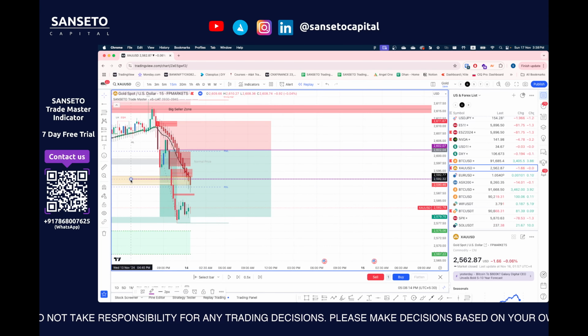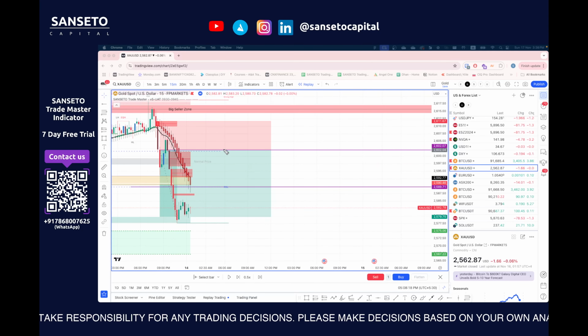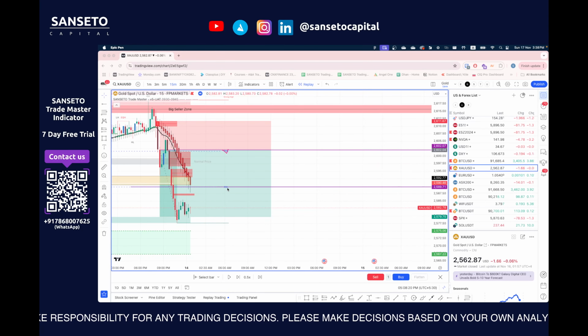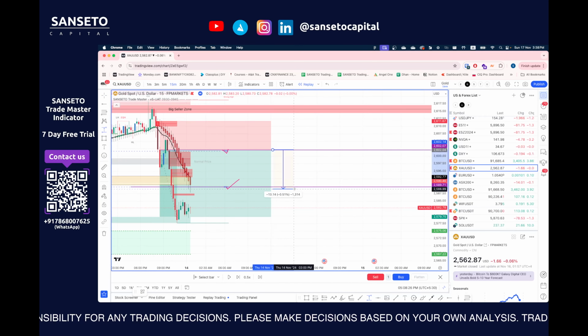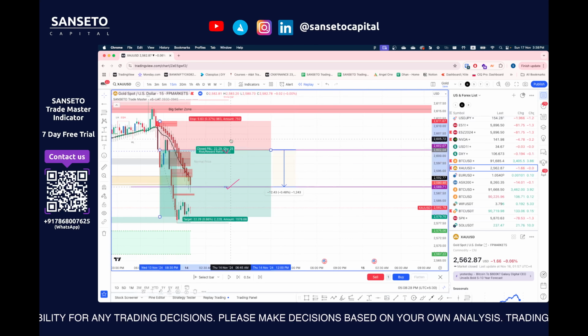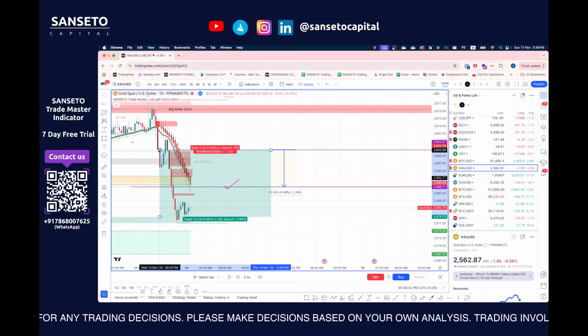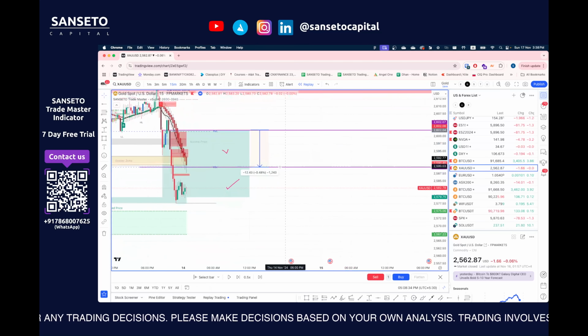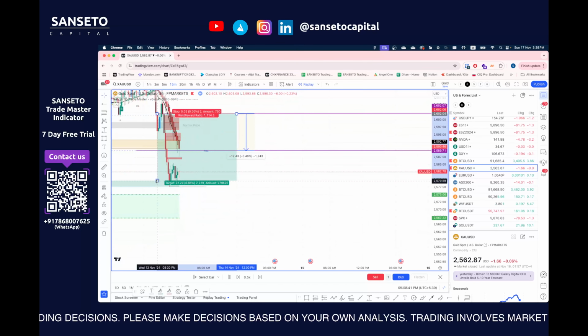So we'll be holding on to the trend, holding on to the trade, and we'll be booking some of our profits. So this was our previous month low, PML. This was our entry. Previous day low, this was our take profit one. So here around 120 pips is already captured. I'll be booking half of the position and moving my stop loss to cost, to the entry. Even if the market reverses, I'll be losing nothing. So I'll be holding on to my trade now.